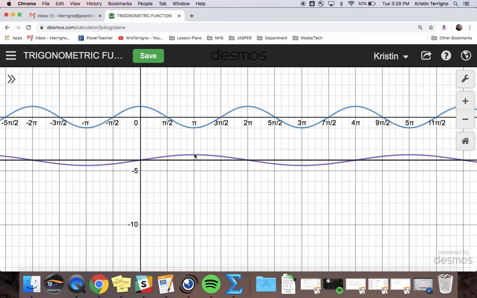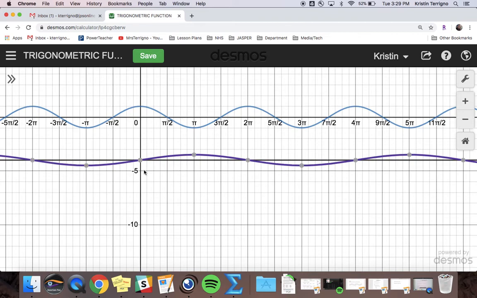We took our cosine curve and shifted it by a value of pi. So this point right here would typically be right on the y-axis, right? The top of a cosine curve is typically, the y-intercept there is 1. It typically starts right on the y-axis. We took that value and we shifted it over by a factor of pi. That's how we ended up with this point right here. Okay, so it got shifted to the right by a factor of pi. And then, like I already mentioned, we took this whole graph and dragged it down by a factor of 4. Okay, so that's how the equation kind of relates to all of those different things.